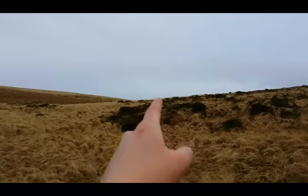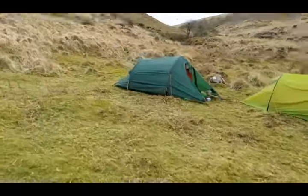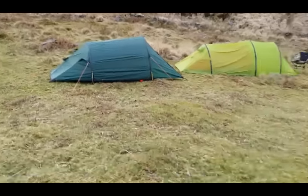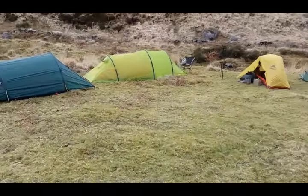Tomorrow's adventures take us in that direction towards - I think it's called Cosdon Beacon - which has got an ancient stone circle. So I'll just step back and show you all the boys and their setups here. Lads have just hunkered down a bit because the weather's coming in. It's currently sort of half snowing, half raining - it doesn't really know what it wants to do to be honest. So yeah, this is us nutters for the night.